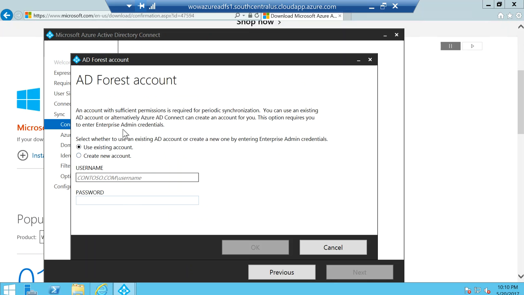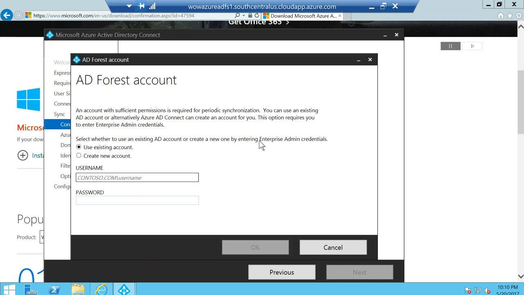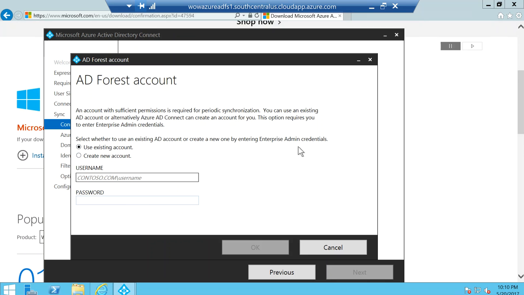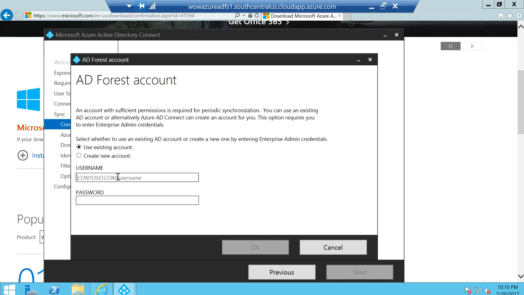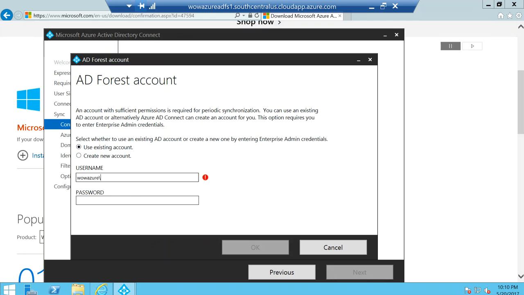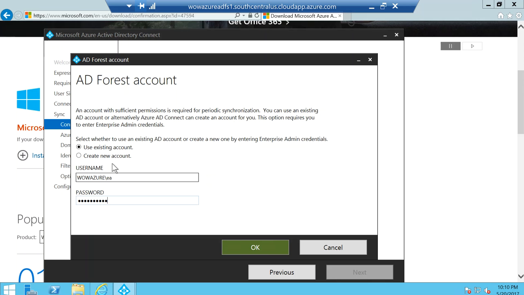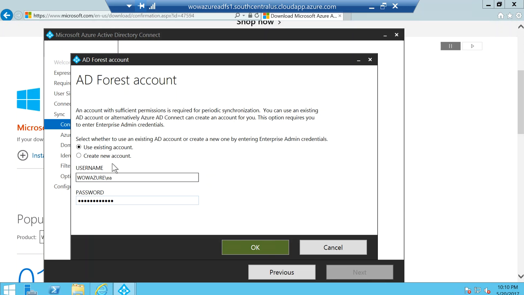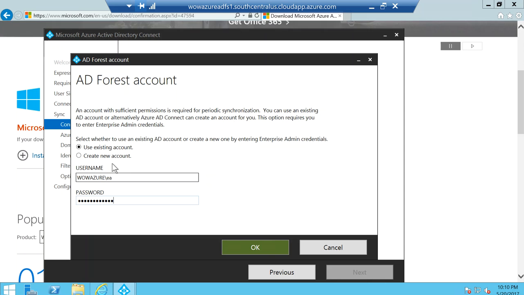Now this credential should have sufficient permission. So if you look at it, it clearly says that you should have enterprise admin credentials. Okay. So what I'm gonna do is I will type in the password, which is for my enterprise admin, and this is the local domain controller, or our local Active Directory forest credential.